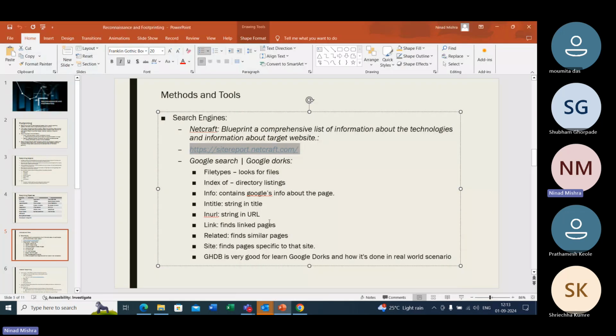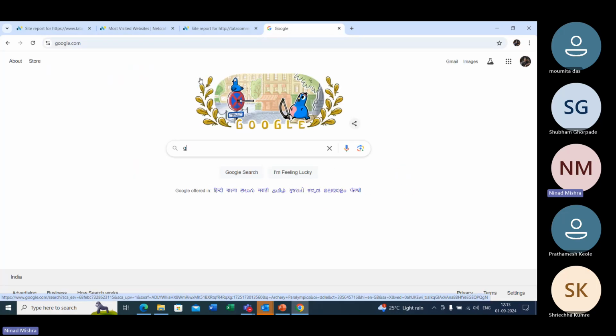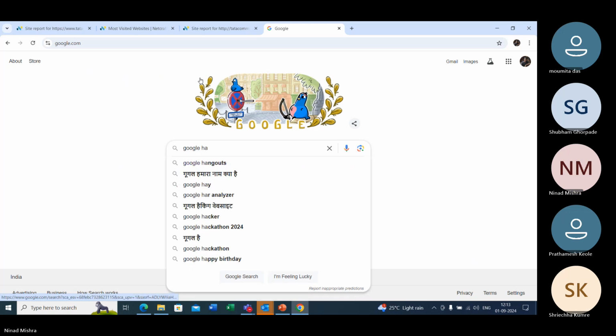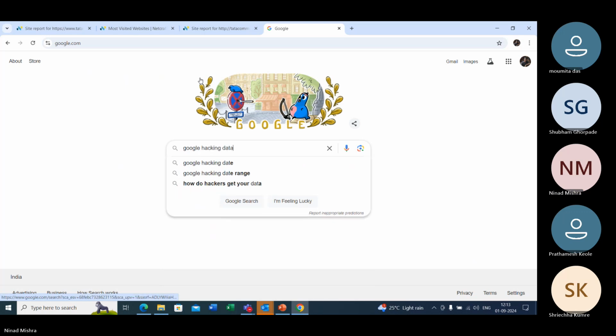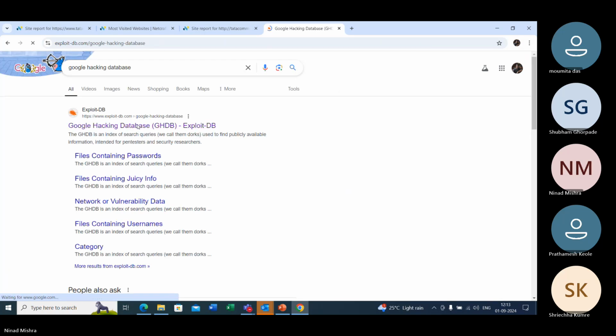Then there is something which is known as Google search, or Google Docs. So it is also known as Google hacking. Now that doesn't mean that you go and hack Google and take information, but there is some database present for Google itself, the GHDB.